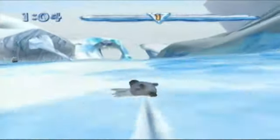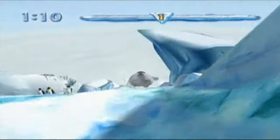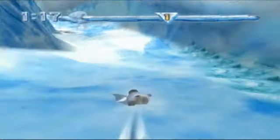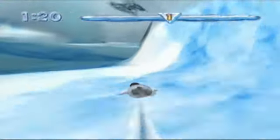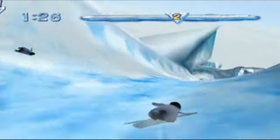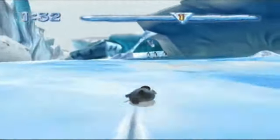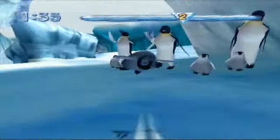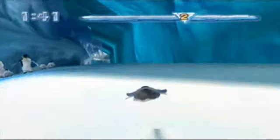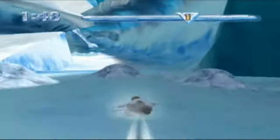At the top of the screen you can see a bar showing how far you are into the level and what place you're in. Right now I'm in first place. We're already more than halfway through. The next episode will start with another belly sledding level, except we'll be collecting items instead of racing Gloria — somewhat like the swimming level but on a sled.